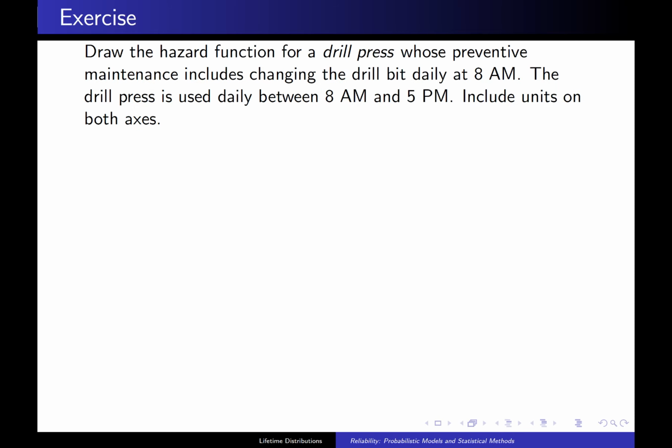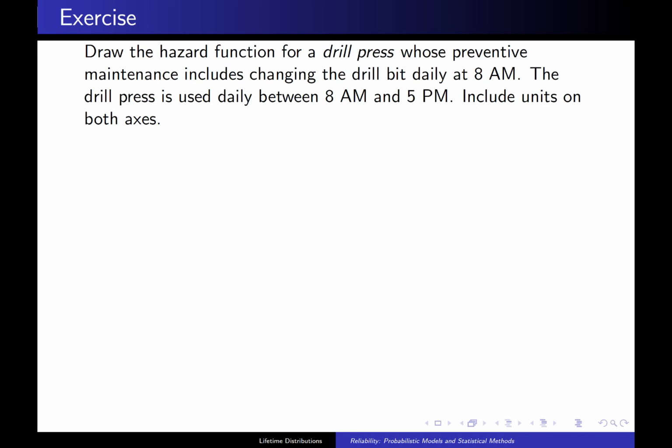Fourth example. This one's significantly more complicated than the first three. Draw the hazard function for a drill press whose preventive maintenance includes changing the drill bit daily at 8 a.m. The drill press is used during working hours, and that's between 8 a.m. and 5 p.m. Include units on both axes.